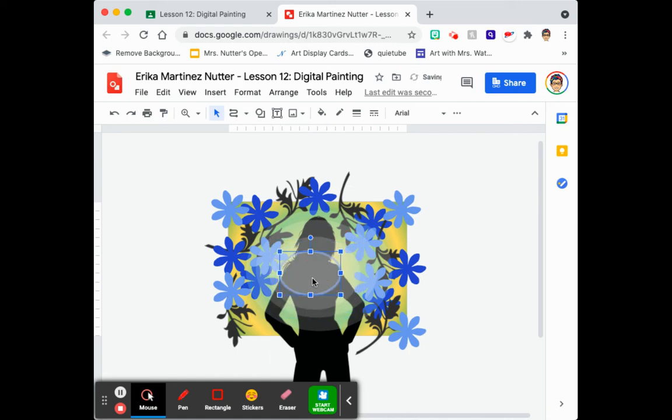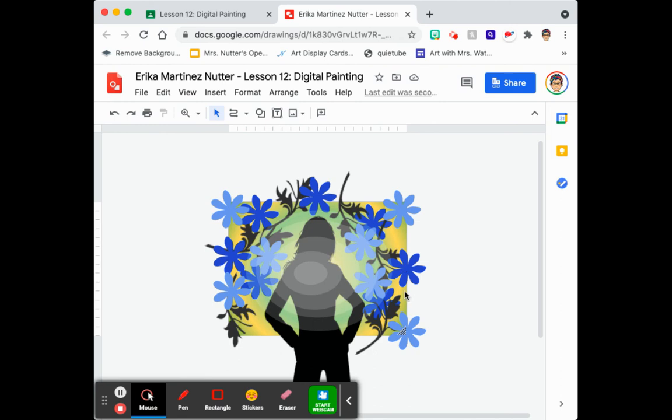So you see as those transparent layers stack on each other, it actually makes it look a little bit different value. And there it is. Once you have your circles as many as you want, your drawing is done. So Google automatically saves what you've done here. So you don't have to worry about saving.